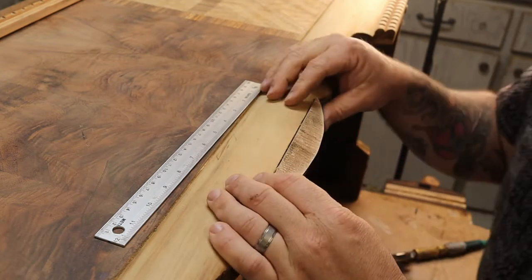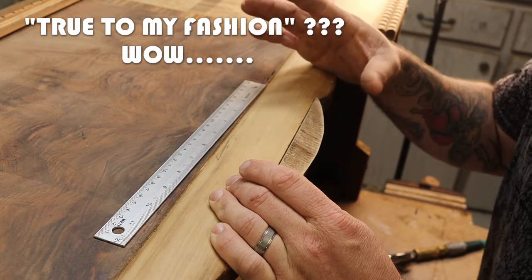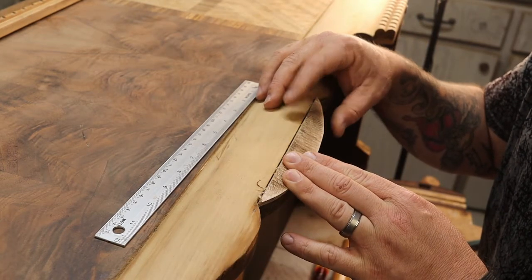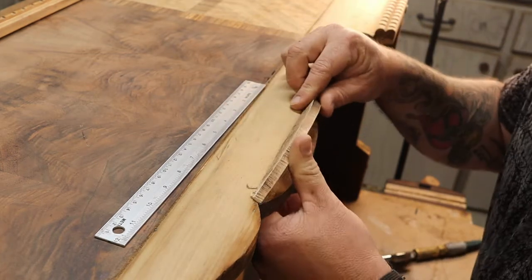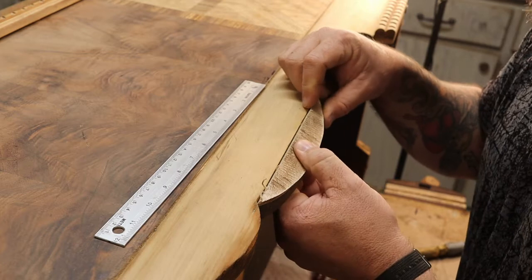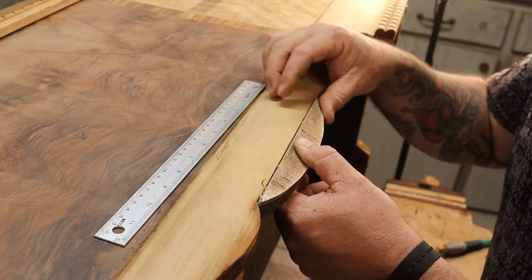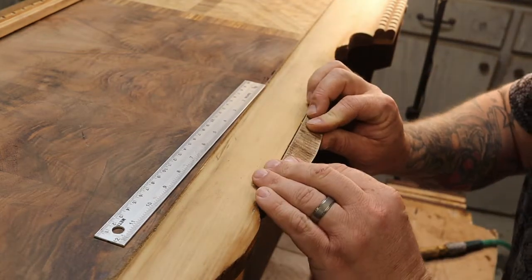True to my fashion, I decided to take this one step at a time. I knew that I had too much material to work with, so I went over there and just roughly cut my repair piece out a little more than 1/4 of an inch. It's not perfect. I'm going to have to sand it down anyway, but I just needed to be able to see what I'm doing.